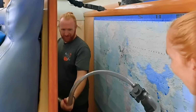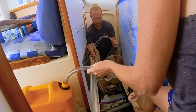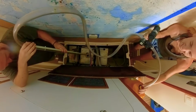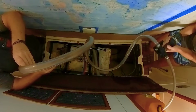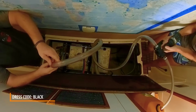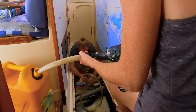It's a boat. They never make enough space for this sort of thing to happen. And then I can put this end in a jerry can. You should be able to pull that quite close to you by this time. What's really interesting is this little assembly is not very big, and it is only just going to fit in. The zip ties are making it quite a tight fit. Oh, it's working! It's working!